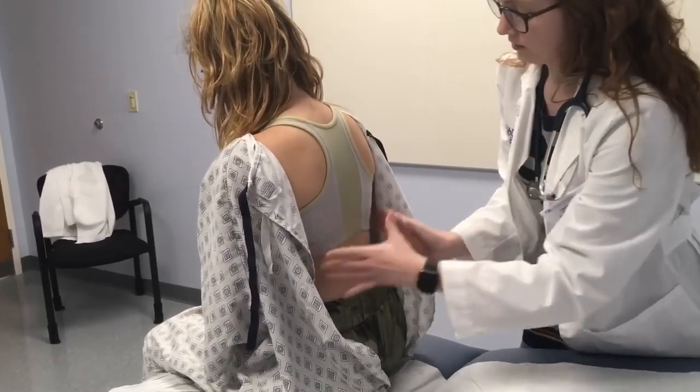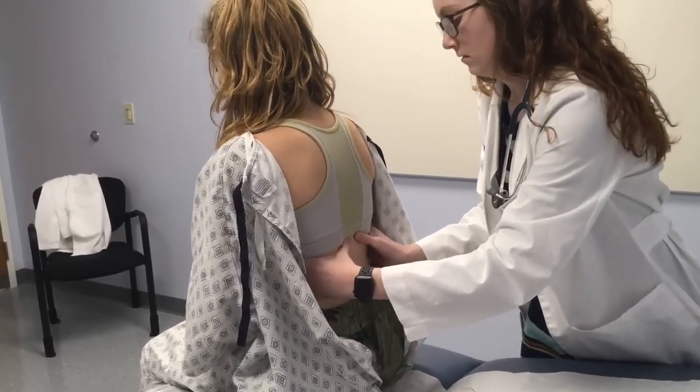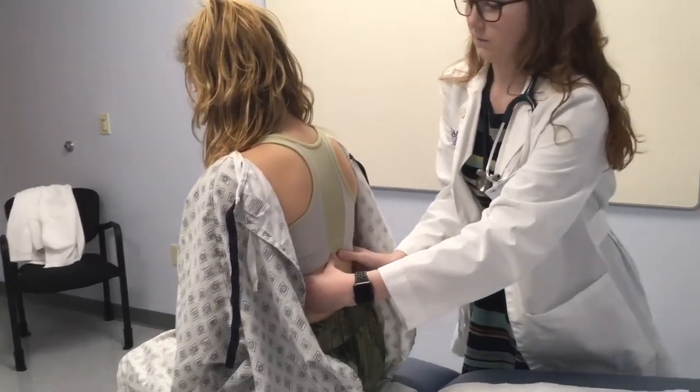And for chest expansion, I'm going to place my thumbs towards the midline of the back, wrap my hands around, and ask the patient, just take a deep breath for me. And another deep breath. Noting the separation of my thumbs for good chest expansion.